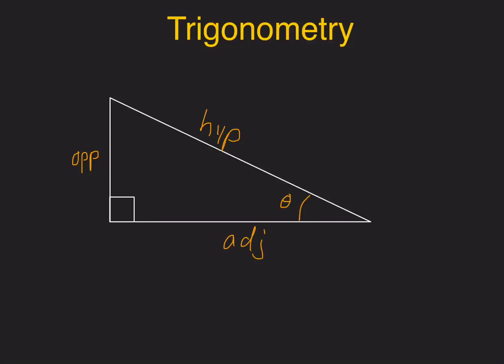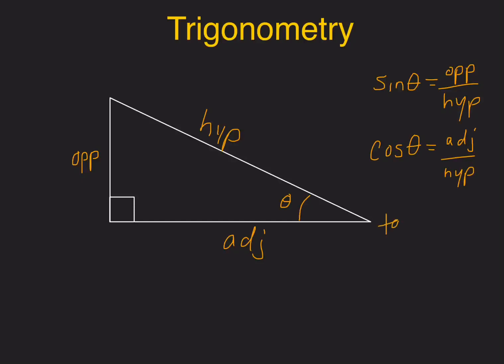And so there's three different right angle trig functions that we can use, and it depends on which sides of the triangle you have which trig function you're going to use. So we could take what we call the sine of the angle. The sine of the angle is the opposite side over the hypotenuse. We could use the cosine of the angle. That would be the adjacent side over the hypotenuse.